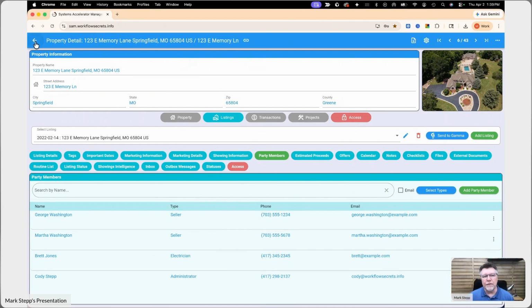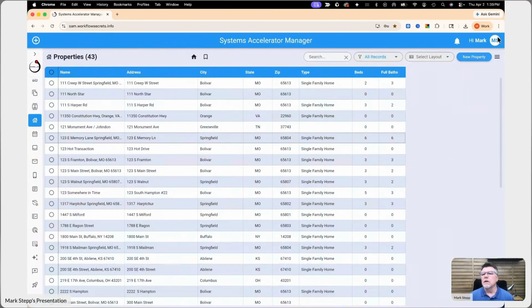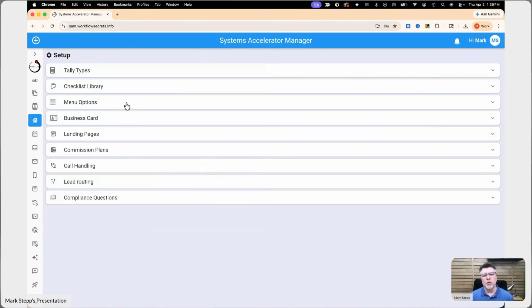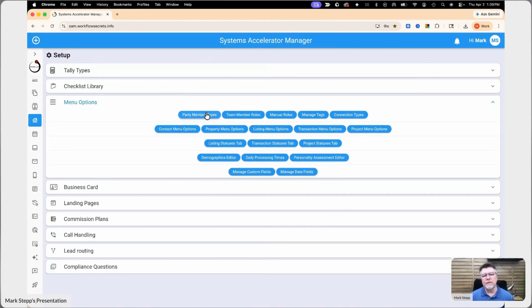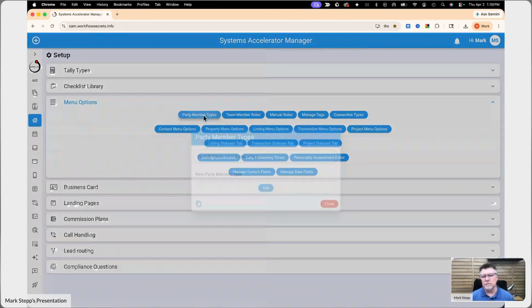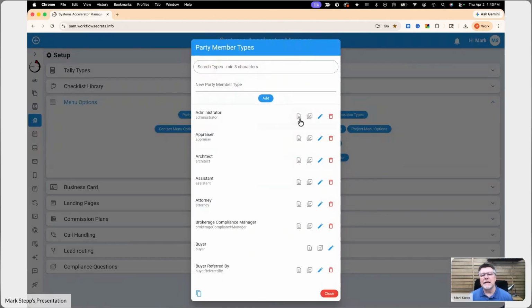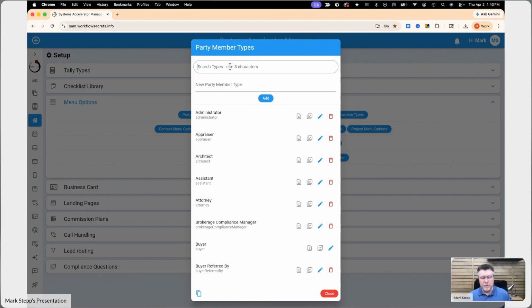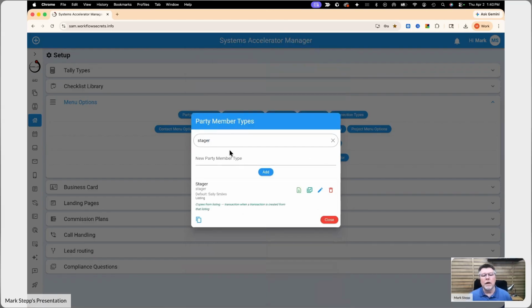The other thing that this does is whenever you go into your setup screen and go into your menu options, we have this section here for party member types. What this does now is you'll see a couple extra buttons here, of which let me just go to stager here. You'll see for stager that it's colored, it's in green, or basically that this is a default for new listings.